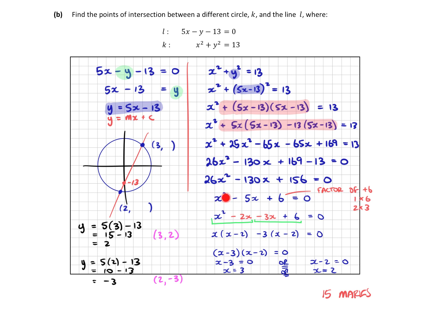When I came to this, I now had a quadratic, so I could solve it. The quick way for me to solve this was to take the last number, which was plus 6, and get the factors of 6. The factors of 6 are going to be 1 times 6 or 2 times 3. I need to see if I can use one of these sets of factors to make a negative 5x. So looking at the 1 and 6, if I chose the 1 and 6, I could say negative 6 plus 1.